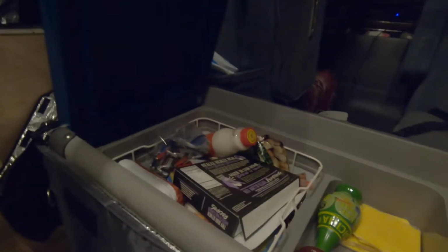If I remember right, this is a 35, which is, I think we showed it in another video, but it's small. It works great for me and Kevin, but it doesn't work great when you're going out for longer trips, more than like a day or two. Also, everything's very difficult to get into it. But we're changing that out for one that's probably 3 times that size at least. I think it's a 90 or 95, I think is what we said.